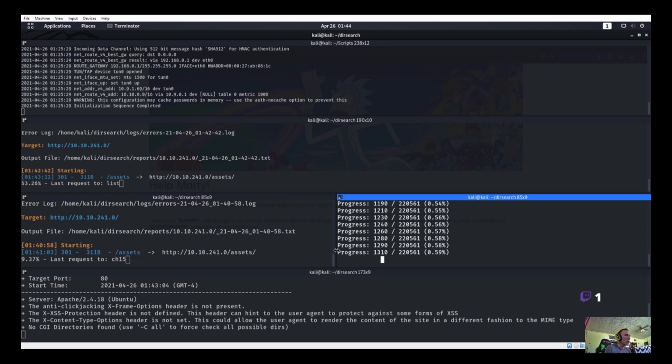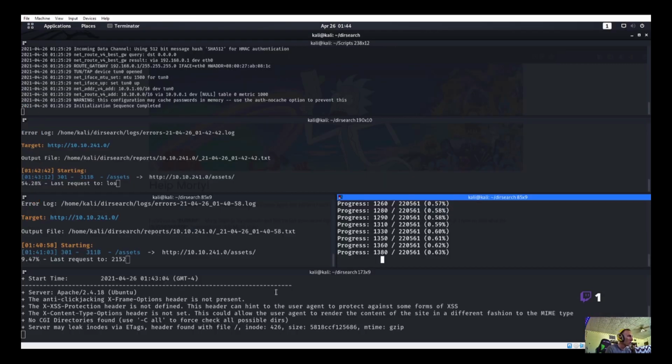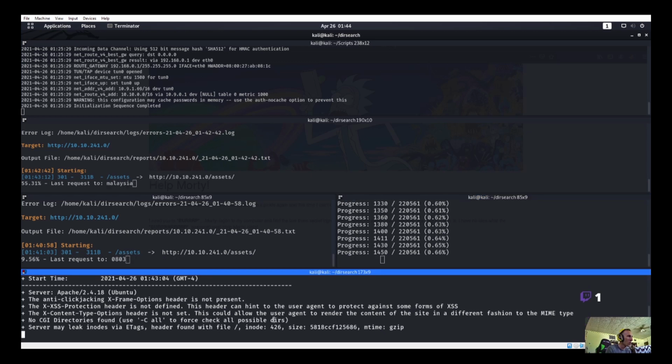I'm not really finding anything at all here. Not really finding where to log in at. /login does not want to work. Oh, maybe /login.php.